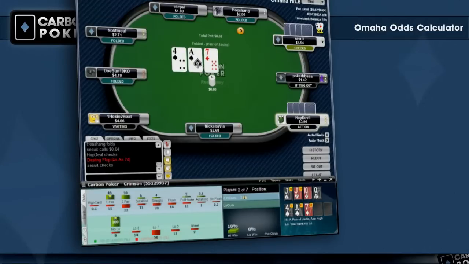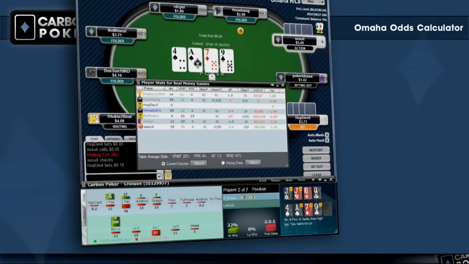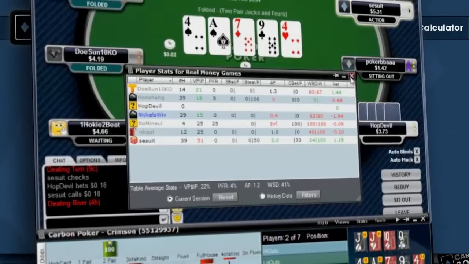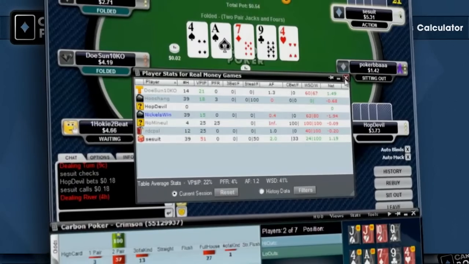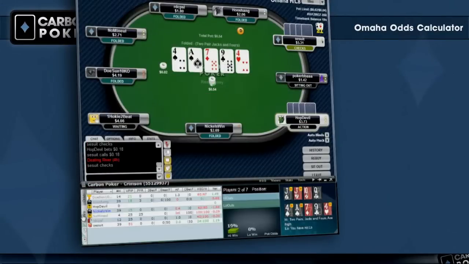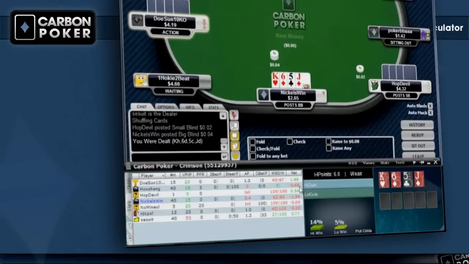Speaking of the profile grid, because most of the popular Omaha games are limit or pot limit, you will also find more players are willing to get involved in hands. As a result, when using the profiling data, a higher VPIP is to be expected. Therefore, a higher reliance on post-flop action is a common adjustment for Omaha games, and the Carbon Omaha Odds Calculator makes that easy to adapt to using the profile grid for monitoring other indicators such as aggression factor and when to show down winning percentage, for example.